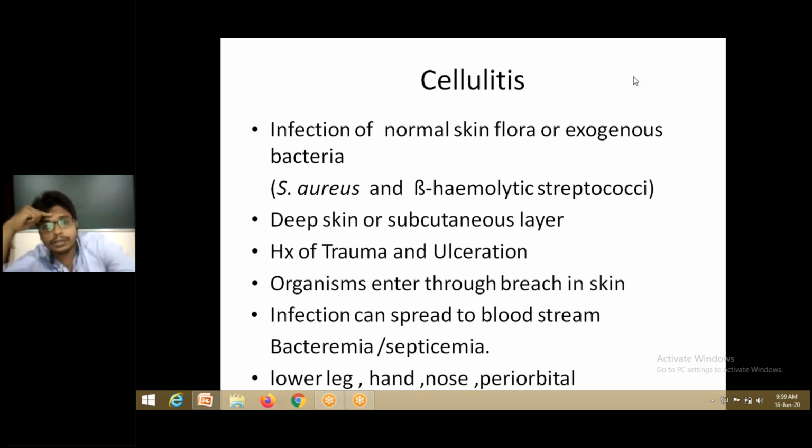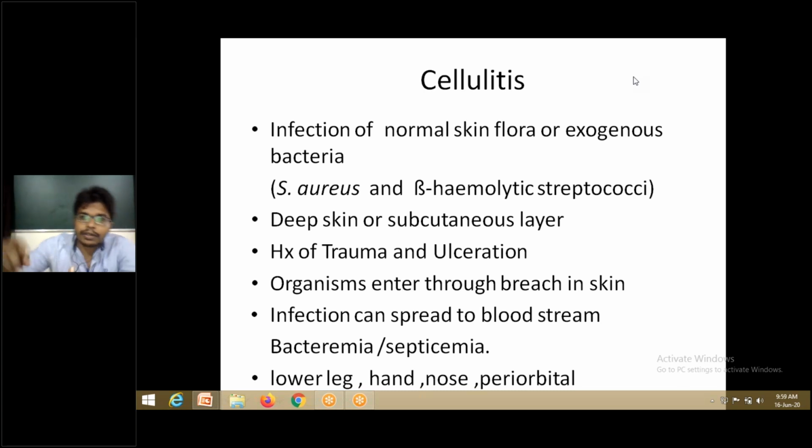Cellulitis is one of the most common infections we will come across in general surgery practice, because it can occur in those who have immunosuppressed states, like diabetes. Actually, now India is becoming the diabetes capital of the world. Most of the people are having diabetes, and those people will have immunosuppressed states and easily get infected with cellulitis. Cellulitis is nothing but infection of skin and subcutaneous tissue.